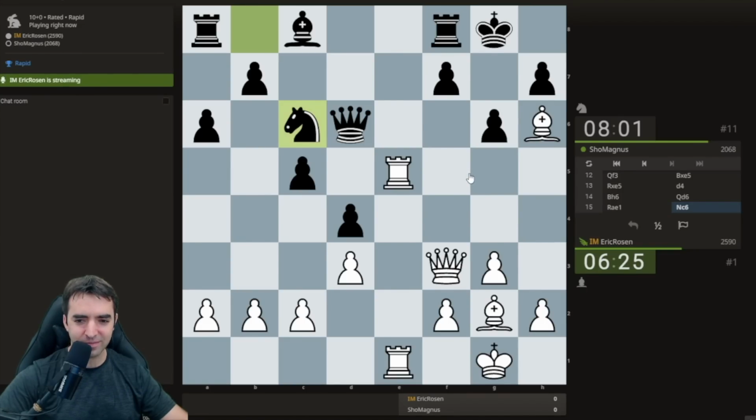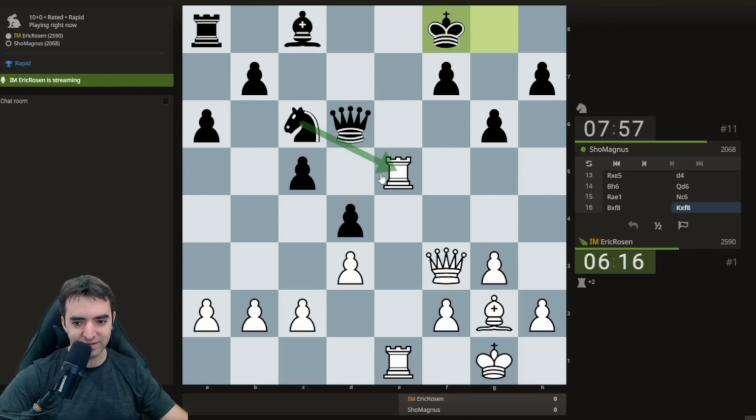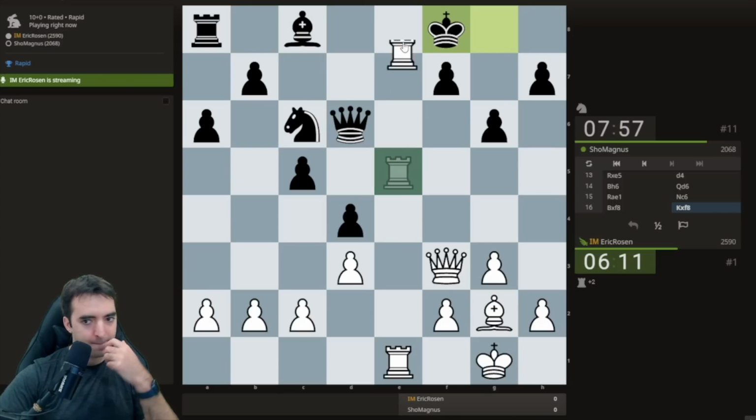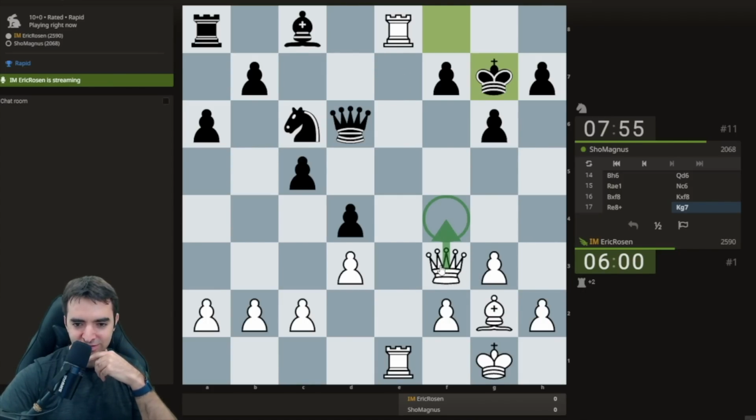Knight c6. Okay, so I have rook d5. I think now is probably a good time to take. If king or queen takes, I have rook e8. If knight takes, we just simplify. At this point, I'm just looking to simplify. I think queen f4 is the simplest approach.